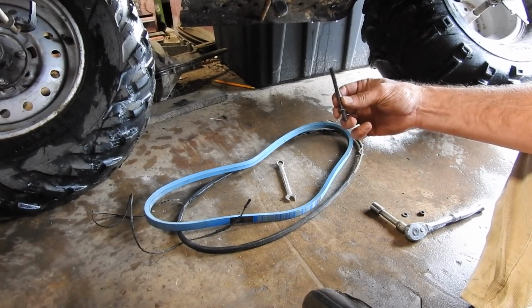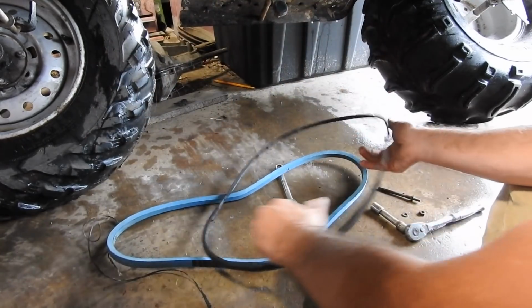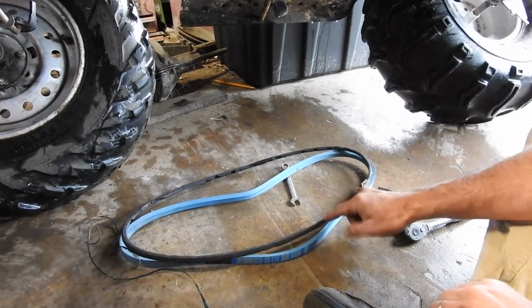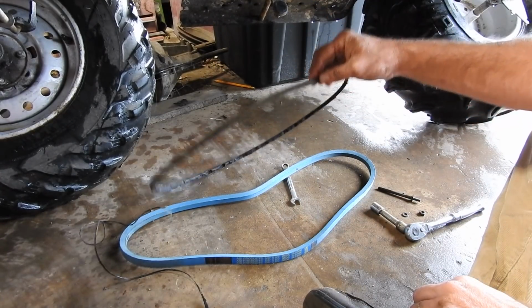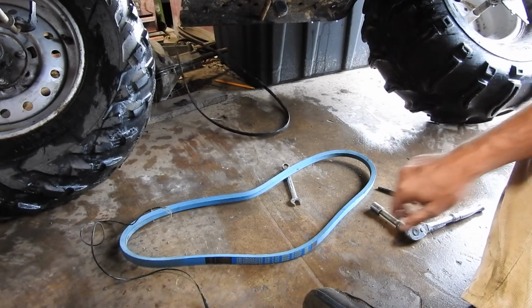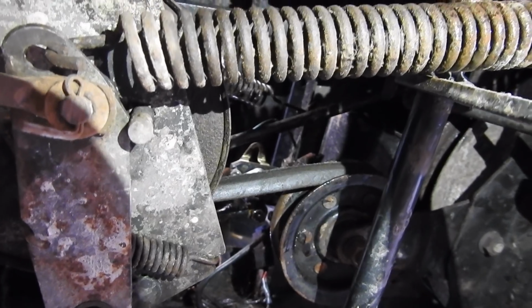I took off one belt keeper. Here's the new heart-shaped belt. Here's the old belt. I'm thinking the new belt will keep the clutch from going down so far. That was pretty much no belt at all. Throw it over there. And we'll get the new one on. Both belts are now back on.